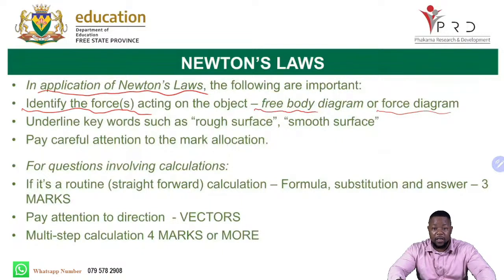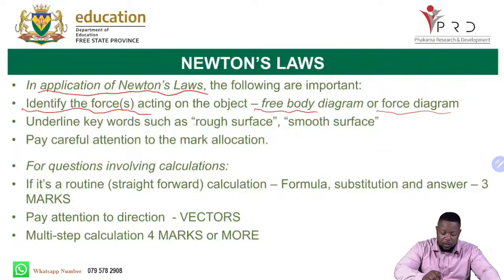And when you're drawing that, it is important also to note that if the examiner asks you to draw the force diagram, use a box. If they ask you to draw a free body diagram, use a dot, and follow exactly what the examiner is asking. If they're looking for the force diagram, draw the force diagram. If they're asking for the free body diagram, draw the free body diagram. These are the easy marks, and these are the marks which every learner is supposed to get.